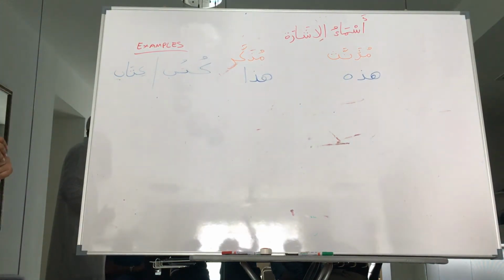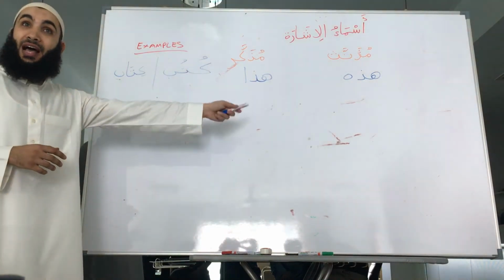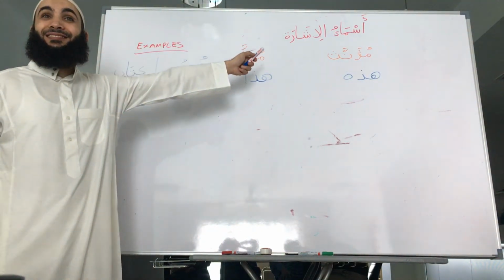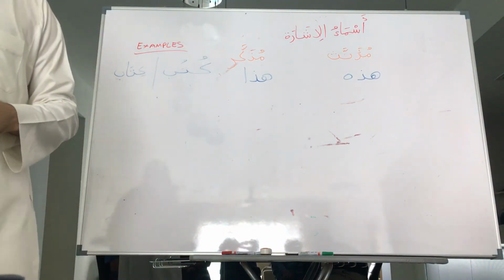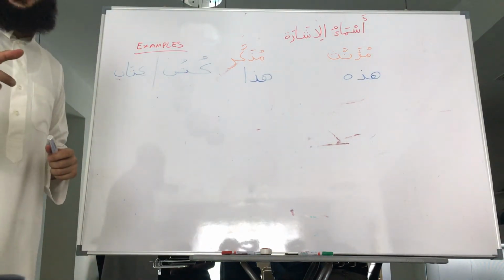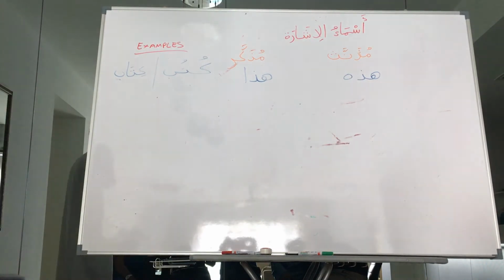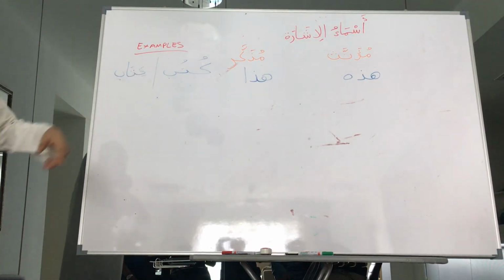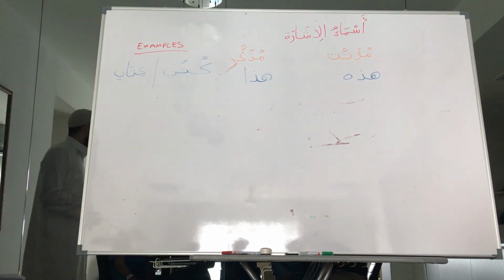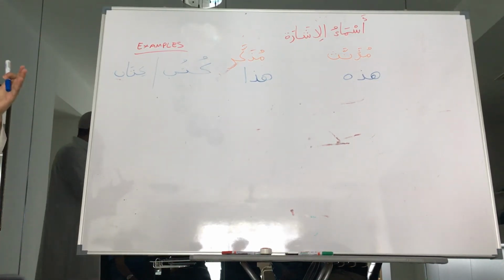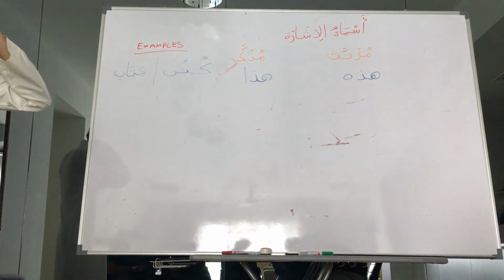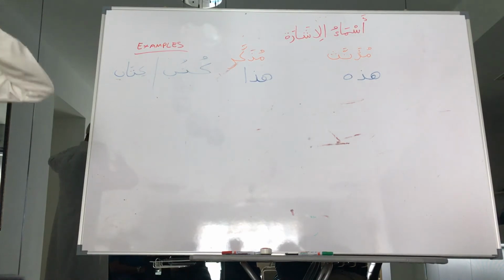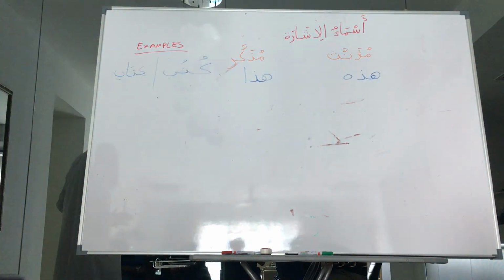Those are not names, right? These are names. هذه are names. That's why we put it under asma. Is it applied when we point to something plural? Yes, and it becomes هذه, something feminine. If you point to something plural, you refer to it as feminine. This and those in English, is it a name? It has another name, but it's a noun, a type of name. It's under the names in Arabic. Book is a noun, right? So هذا وهذه are names. That's why asma al-ishara. Now we're going through the different types of asma before we go to the verb, so you can understand all the different types of nouns and names. Then when we move on to the verbs, you won't be so confused.